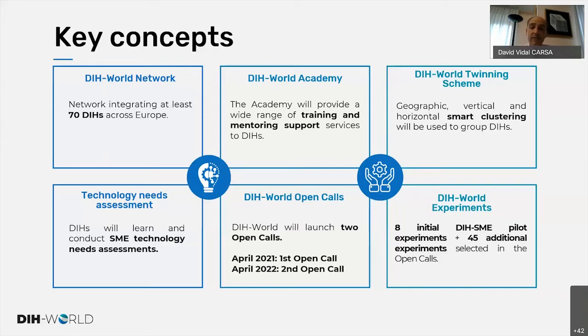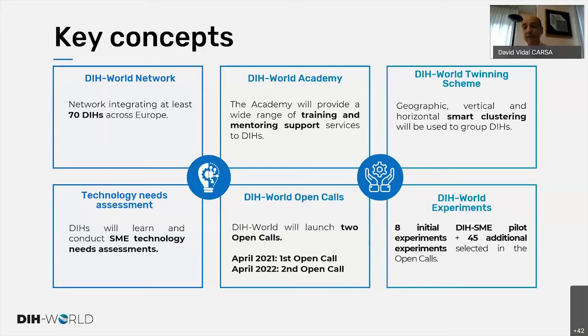This academy providing training and mentoring support services to DIHs will be open to the DIHs selected via the open call. Some of the activities will also be open to any DIH, not restricted only to those participating in the project, but also to others. So even if you submit an experiment and are not successful in being selected, you can always get additional information via the academy of the project.